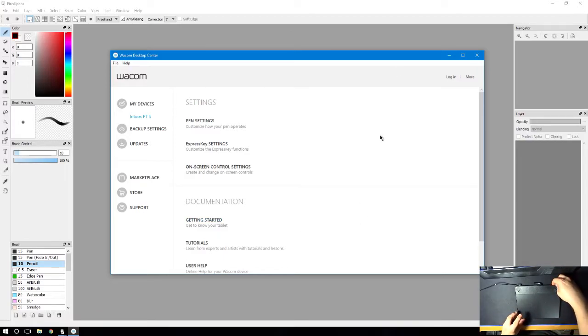But also you can turn off the touch feature if you use that switching back. Touch off. So touch doesn't work, but the pen still works. Now, if you have 2 monitors or more like I do, you're probably going to want to set it to one screen only, because if you see, I get to the very corner on my first monitor, it doesn't go to the corner of this, but if I go to the corner of the pad, it goes all the way to the second monitor, which is not very great when you're trying to draw in the center, but you actually need to draw over here ish.